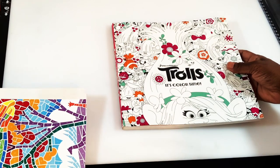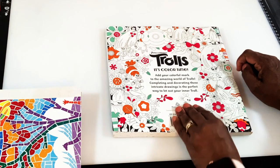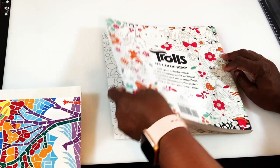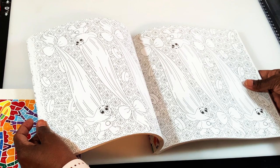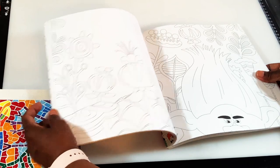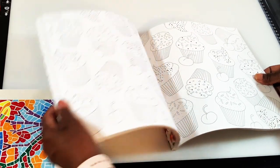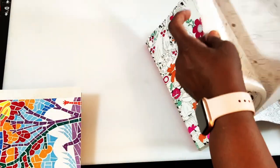This is something different that I picked up, was Trolls. I kind of looked at some of the flip throughs on Amazon. I really got this one because I thought that I could use nice bright colors in this book and I would really like to color the hair. So I'm not gonna go through, see, that is gonna be really nice. How bright the flowers are and the hair. I think I'm really gonna enjoy coloring in this book. I usually don't go this route when I buy my coloring books, but this one I thought was super, super cute. And for some reason, I don't know, I think I may end up with two of these. By accident, trust me, not on purpose.